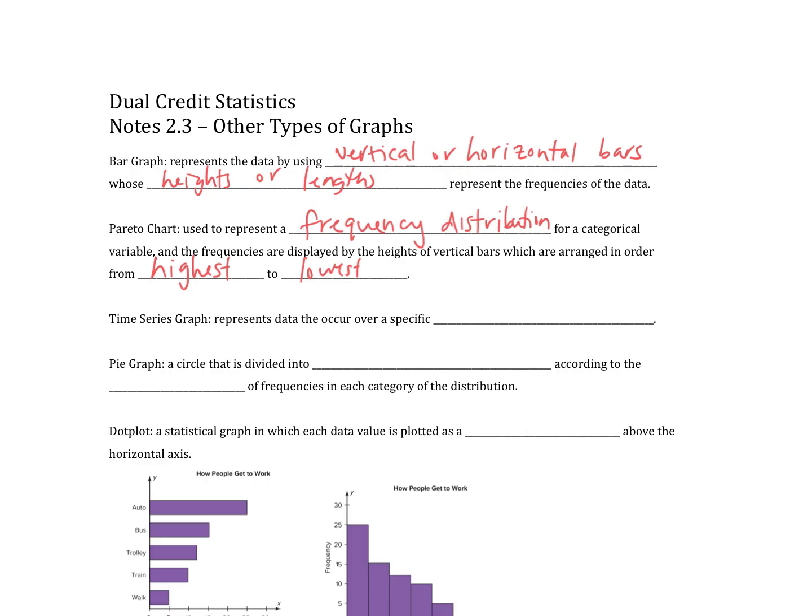So actually, I guess it'd be more accurate to say that what I was just talking about, those social media things, it's using a Pareto chart because every time it gets to be the largest number, it always puts it up on top. So that's what they're using when they're doing that.